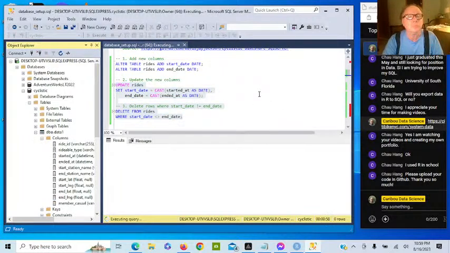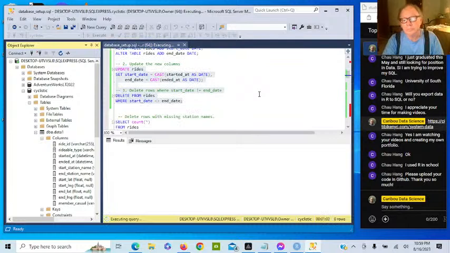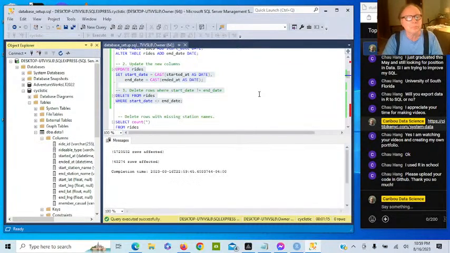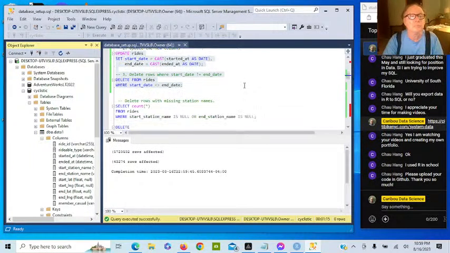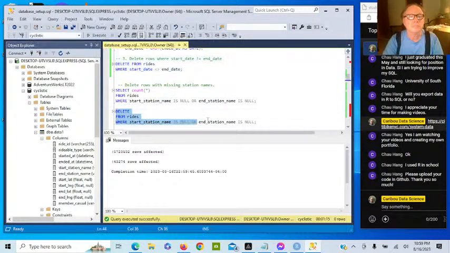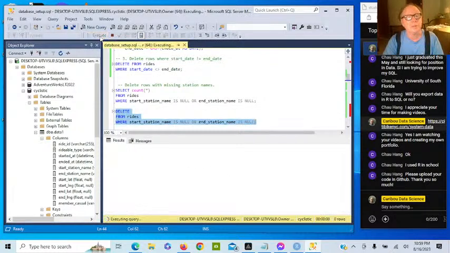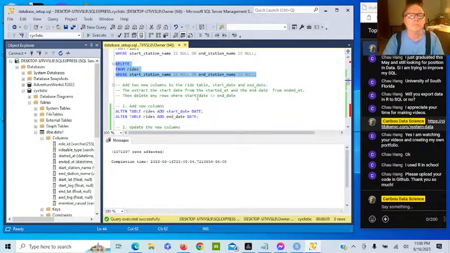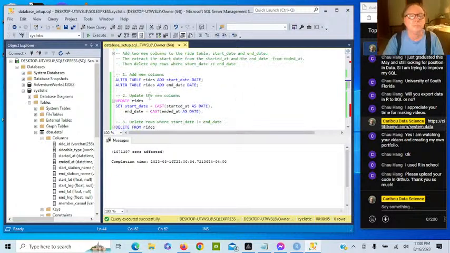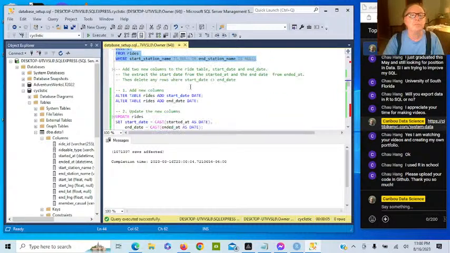Taking a few seconds to run this part here. 1 minute and 3 seconds to delete the rows we don't want. Delete the rows with the missing station names. Two new columns in the ride table, start date and end date.